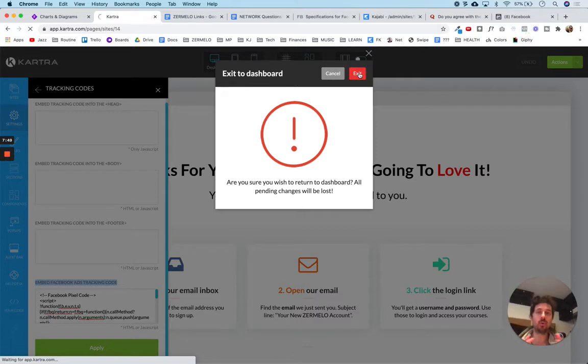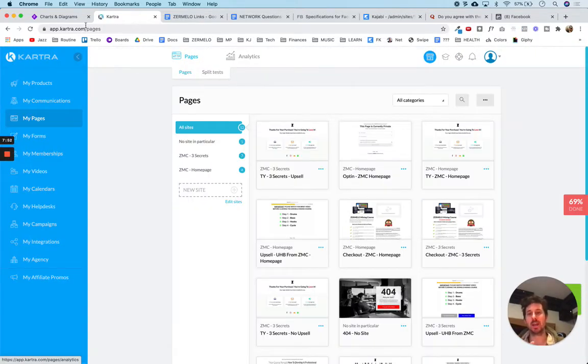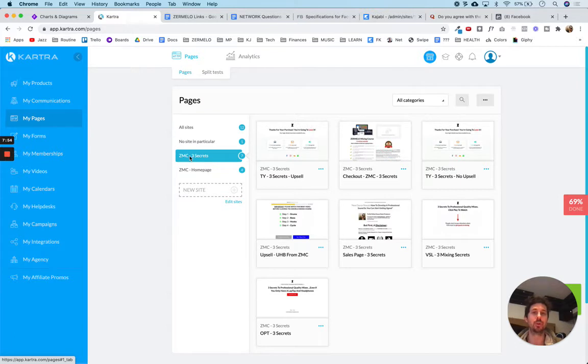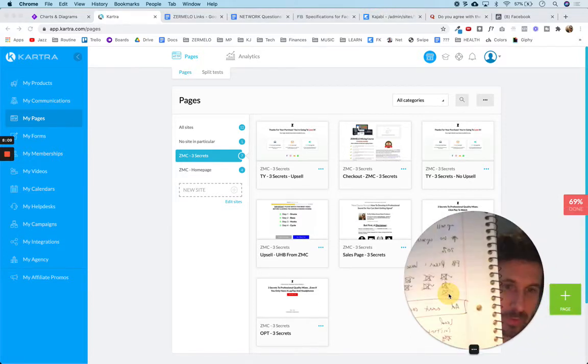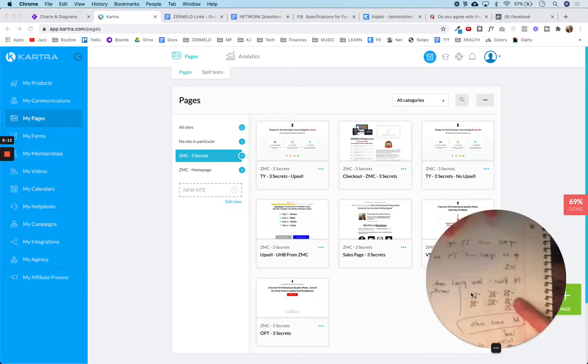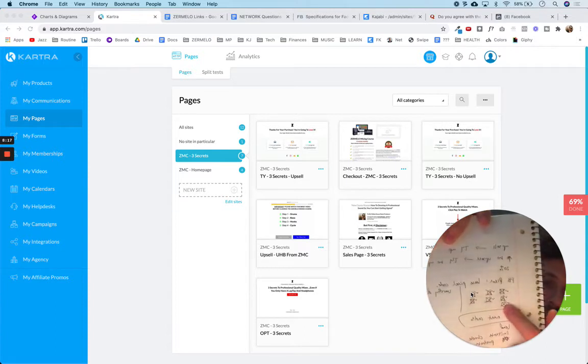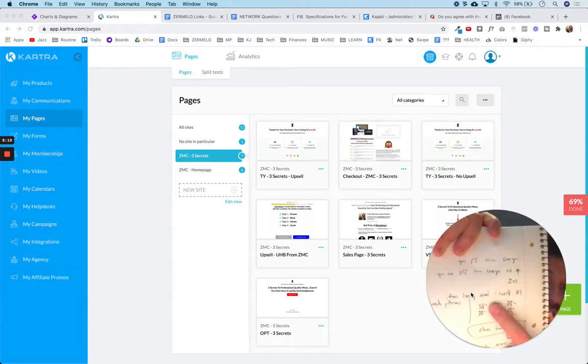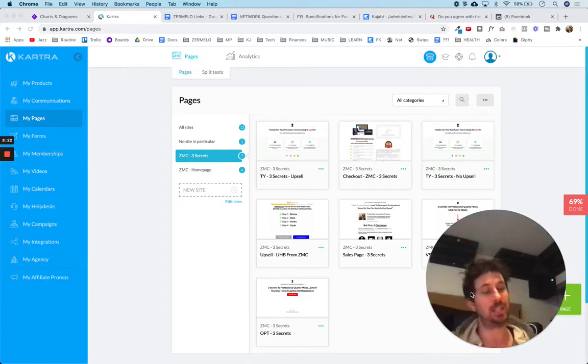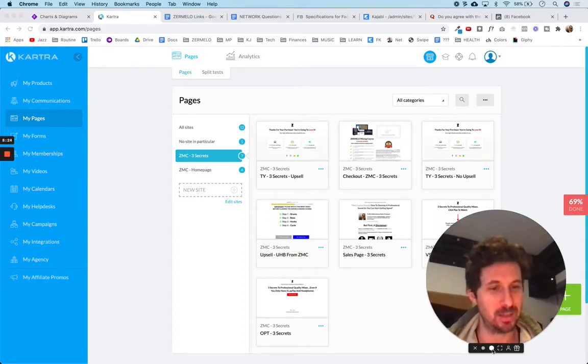So at this point, pretend that I have now added the base pixel code to every single one of these pages. And just to show you, I've actually just done this. You can see that this reflects the grid that you're looking at on screen. It's a little bit backwards, but this reflects the grid that you see on screen. And so I just crossed it off when I added the base pixel code to each one, and then I double checked it, and that's what those check marks are. Lots of redundancy, making sure things aren't going to break.